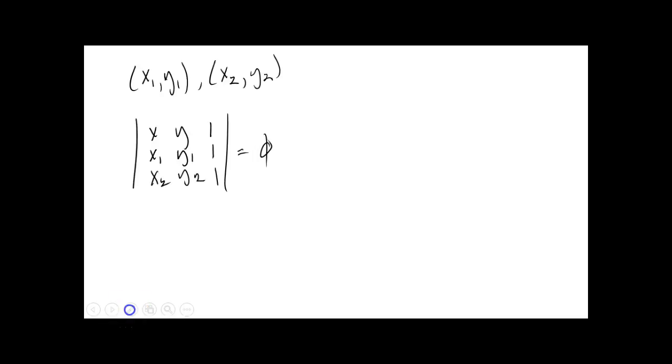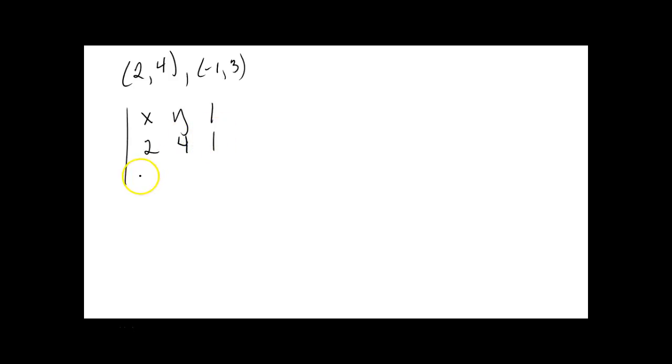Again, I think I'll erase, and we'll do example 6. Find an equation of the line passing through these 2 points, 2, 4, and negative 1, 3. 2 distinct points. There's got to be one line that passes through there, one and only one line. What's the equation for it? Okay? You tell me what to do. Okay, determinant. X, Y, 1. Second, 2, 4, 1. Negative 1, 3, 1. Okay? And set that equal to 0.